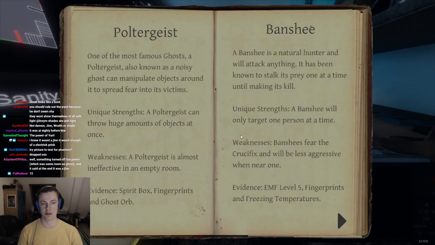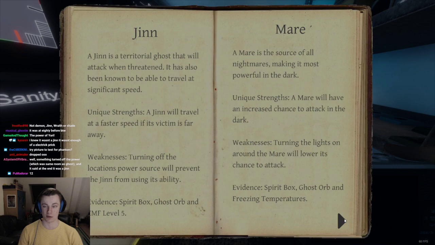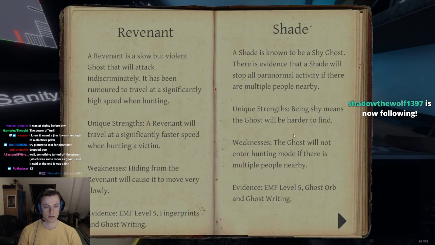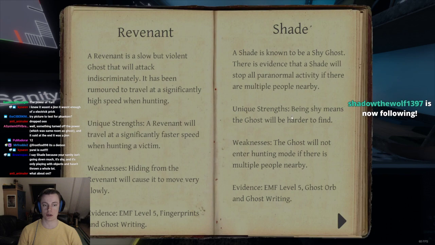Poltergeist could be. It hasn't been throwing multiple things, though. Banshee, it's still doing things, even though there's a crucifix there. Jinn is no longer possible. Mare could definitely be possible. I don't think this ghost has been shy at all.